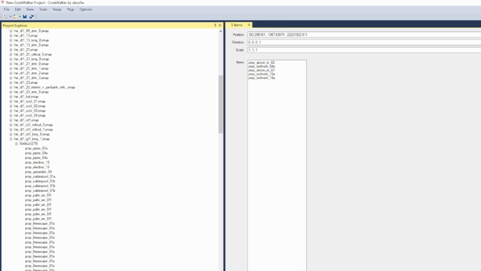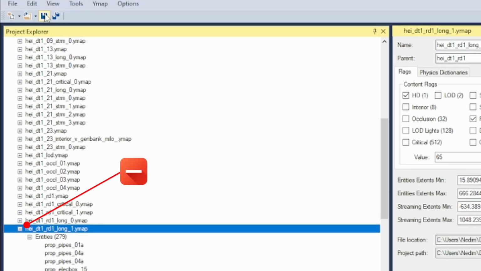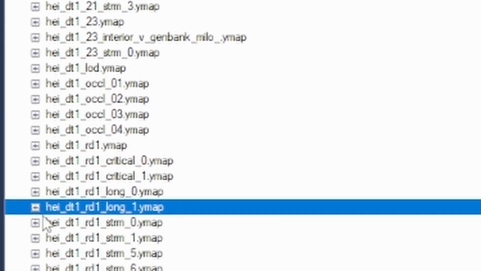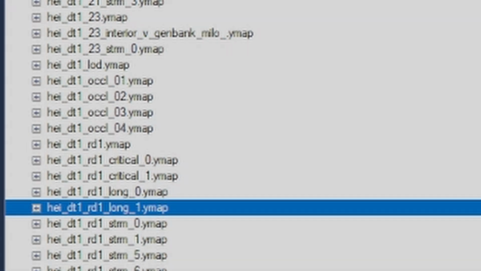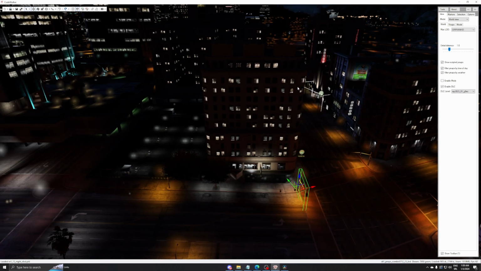Here it is. We can notice it by the minus icon before its name. We will click on it and then on the save icon at the top. We recommend that when you save it, you also close it because it will make it easier for you to organize your work. If you have several of them open under the IMAP category, then save them this way one by one. Sometimes it can happen that your map shows unwanted lights from the old map.